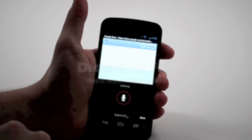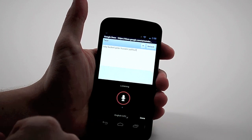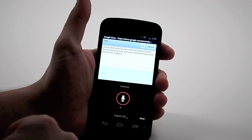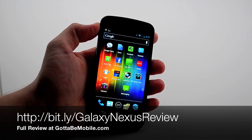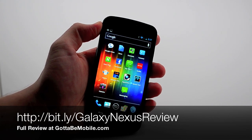So another cool feature is that you can see the words that you type, but they're not always perfect. In this case, you can see that it's picking up words that I've used in Gmail or words that I've just recently used. Head over to GottaBeMobile.com to check out our full Galaxy Nexus review for a closer look at the device, how it handles, and how fast 4G LTE is.